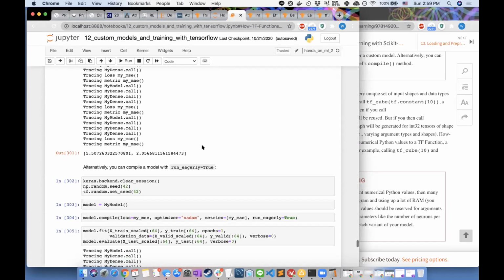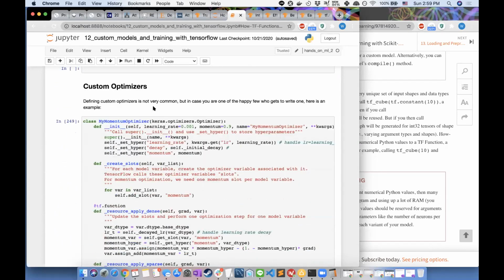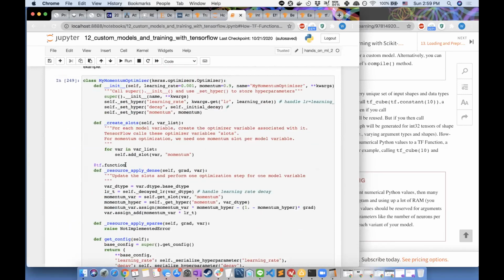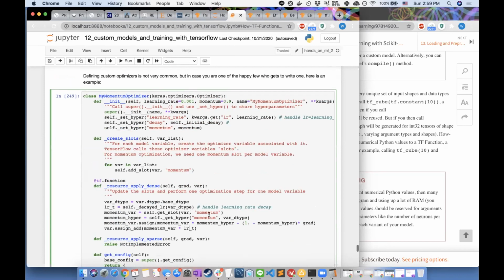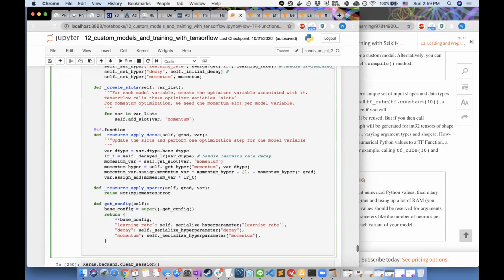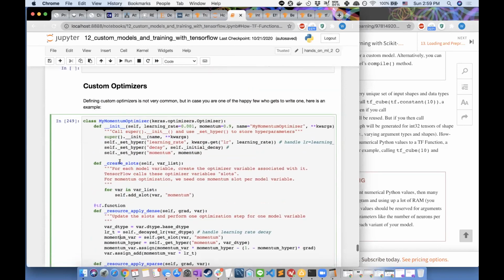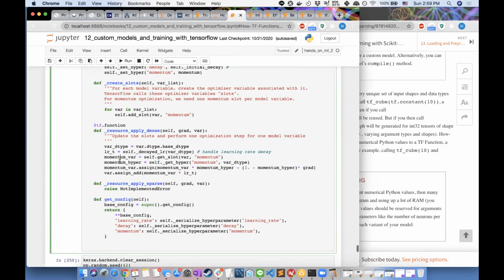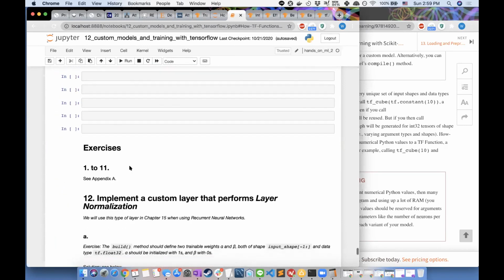And also he built customized optimizers himself, and by using tf.function right here, this is how you can use it actually, and incorporate that right here. Okay. So I would encourage everyone to go through that.